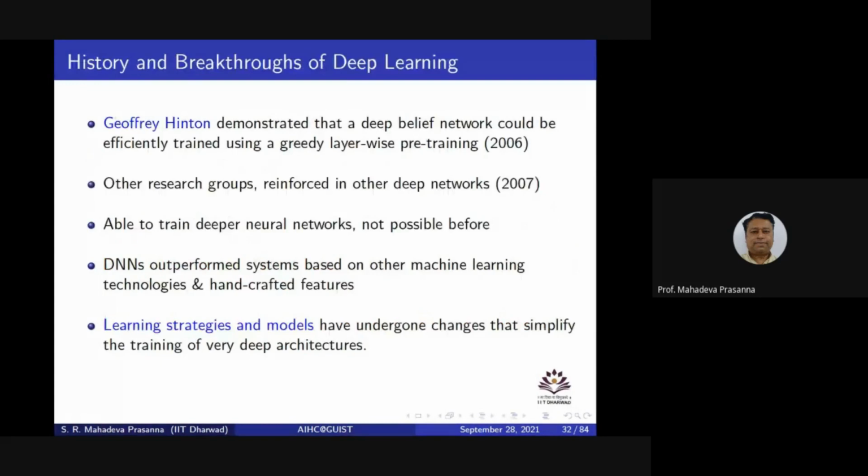Of course, this point I have told. Other researchers in 2007 independently verified this, and that became the starting point for significant improvement in the performance of all sorts of pattern recognition technologies in the field of human-computer interaction. Now, people have started proposing their own new models, new learning strategies and new architectures, so many things have changed from 2006 to now. But the seed point was that breakthrough work in 2006.